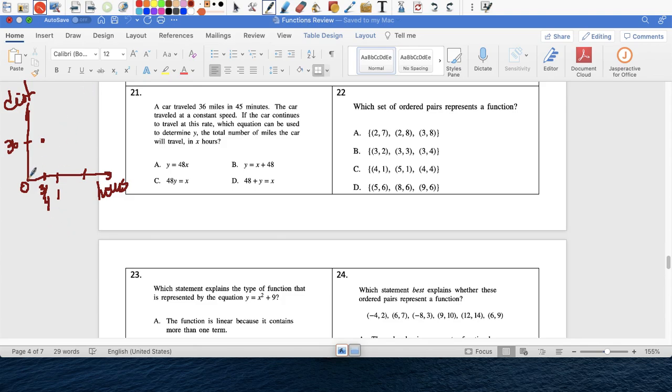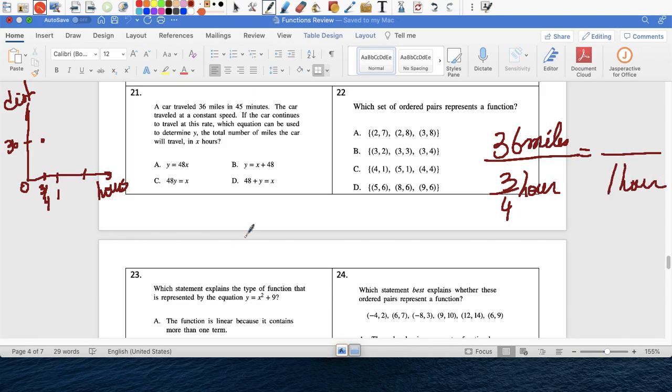Well, you can do it with a tape diagram. Let's write it as a rate. So it's 36 miles in 45 minutes, but I'm not going to write 45 minutes. You can write 45 over 60, if you like, which eventually simplifies to 3/4, right? So you can write it like that. And then our goal is to get, what about an hour? Well, if you did a little tape diagram, you broke that into 4 pieces.